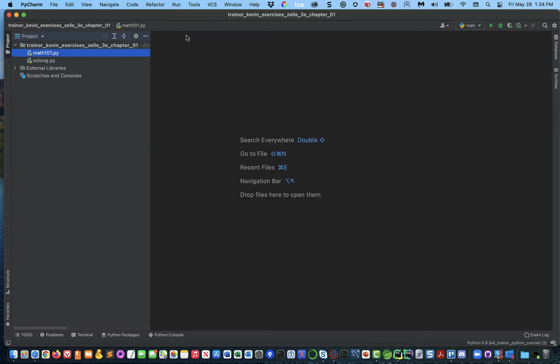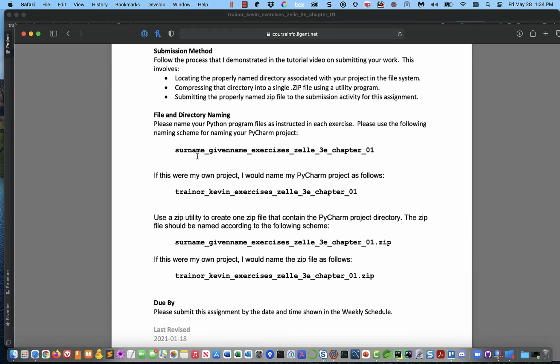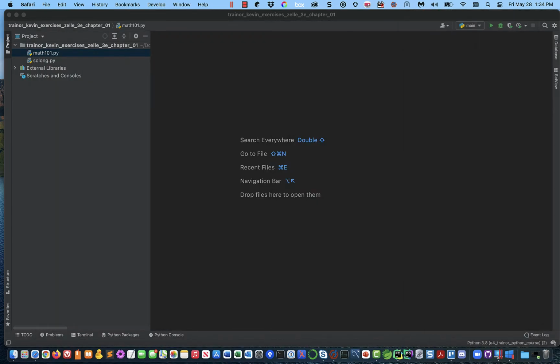All right, so now we've got the program. So let's just go see, is there an exercise 3? I don't believe there is. No. So now we're ready to zip up the project and submit it. Okay, so how would we zip up the project in Mac OS? Okay, well, here's how we would do it.